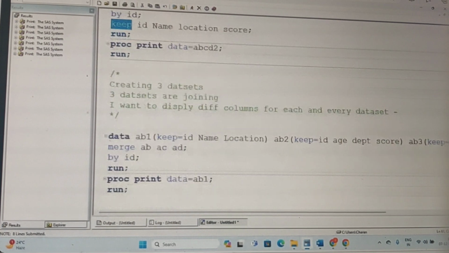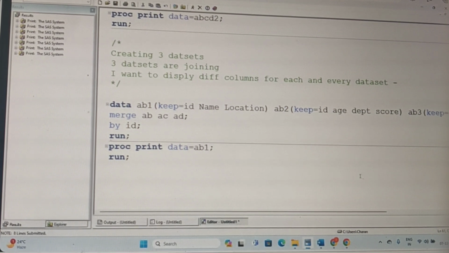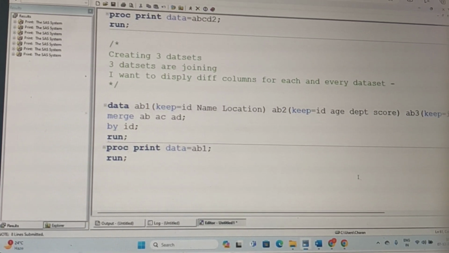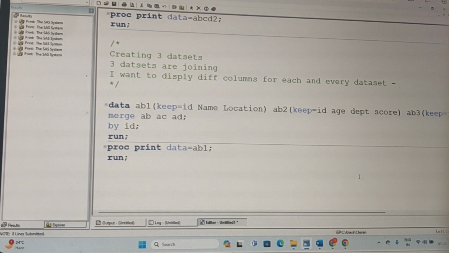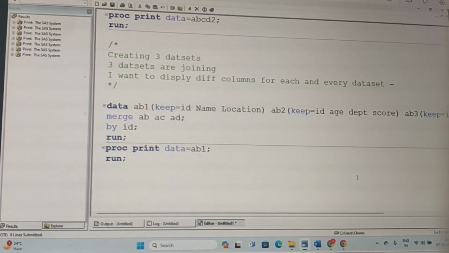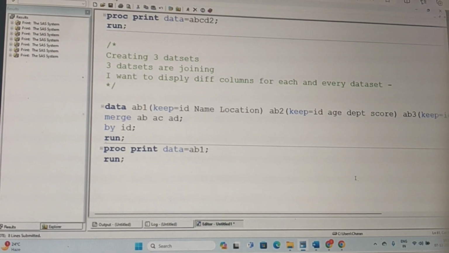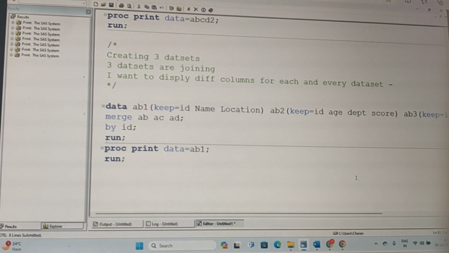But below, I am creating 3 data sets separately. From each and every data set I want to display different columns only. In that scenario, keep option is good, because for each and every data set I want to display different columns. That's the reason keep option is good.